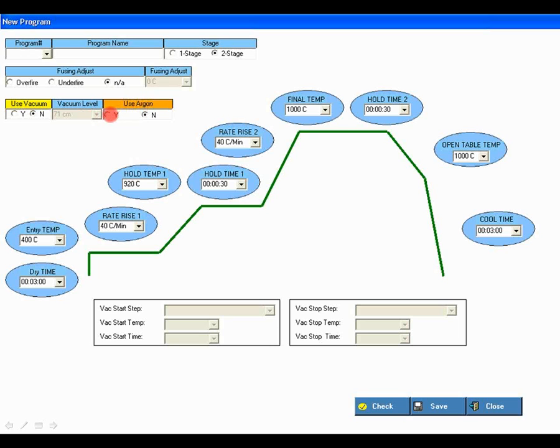You've also got your dry time or entry time. There are some nomenclature differences between our terminology and what you get from your porcelain manufacturer. We're working on a table to cross-reference our terminology with various porcelain manufacturers' terminology — that should be up on our website in the next two to three weeks, in the Pro 200 section, once we've worked out all the bugs.